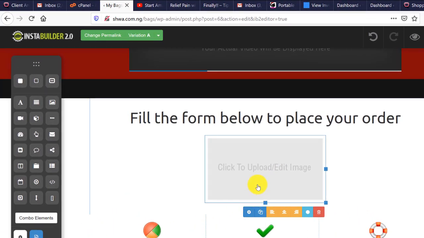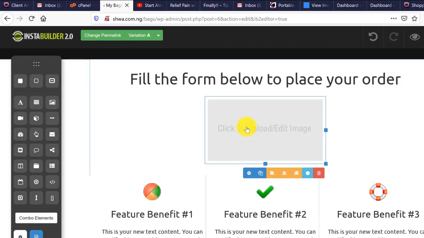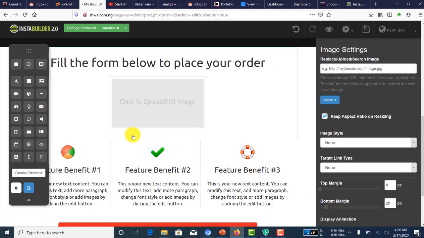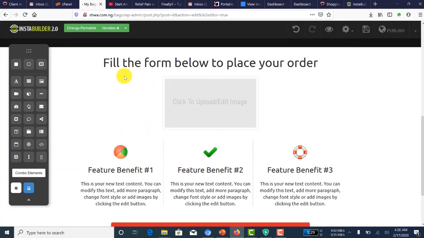We'll get the link of the picture of the bag and put it here. You click on this edit configuration button, and here is where you put the link. I'm going to show us how to do that, but before then, we get the image of the bag. Then another thing that I said we should also have on our sales page is urgency, creating urgency.